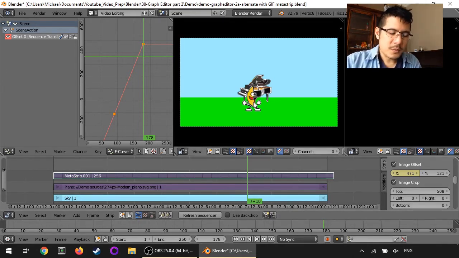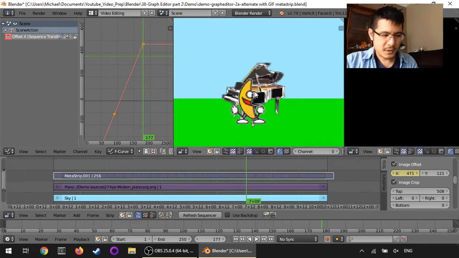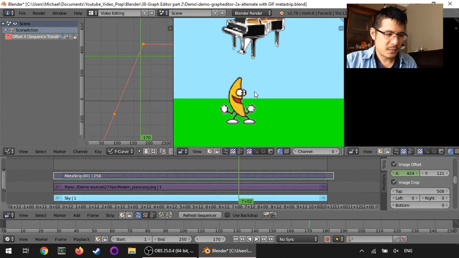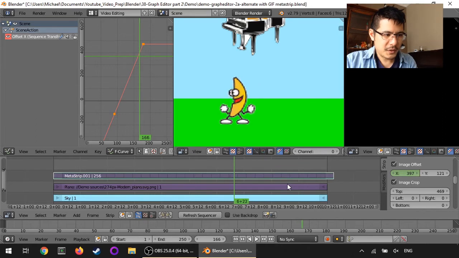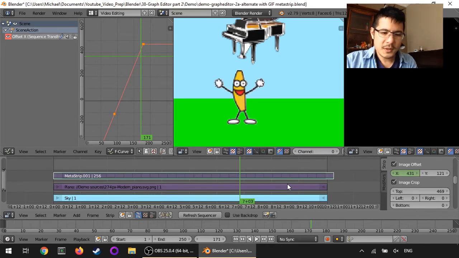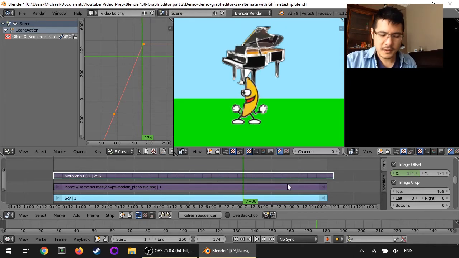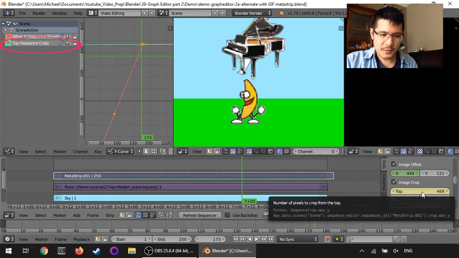And so I'm going to zoom in here so I can see a little bit better. I'm going to use the arrow keys. Just left arrow is one. Okay, we need a little bit more. Okay, probably 469. Is that good? Let's see. Yeah, 469 should be fine. Okay, so 469, and that's still fine. Okay, this is when he needs to start getting crushed. So I'll set the keyframe here for top as 469.